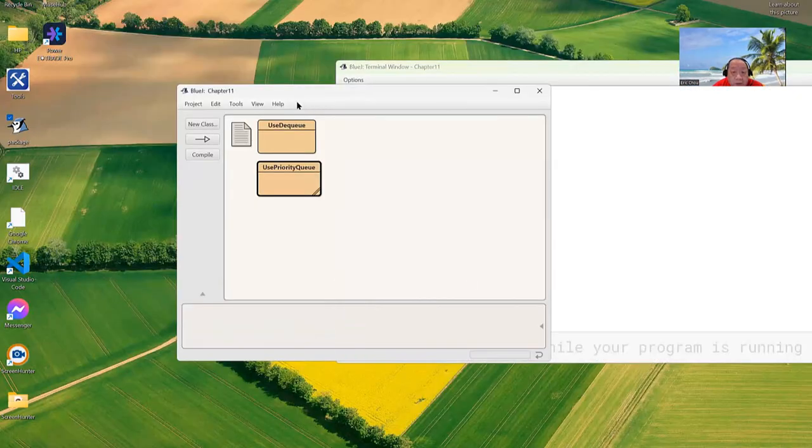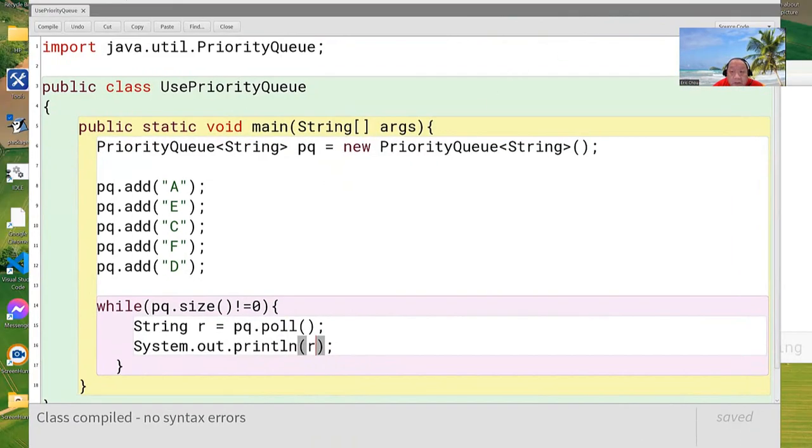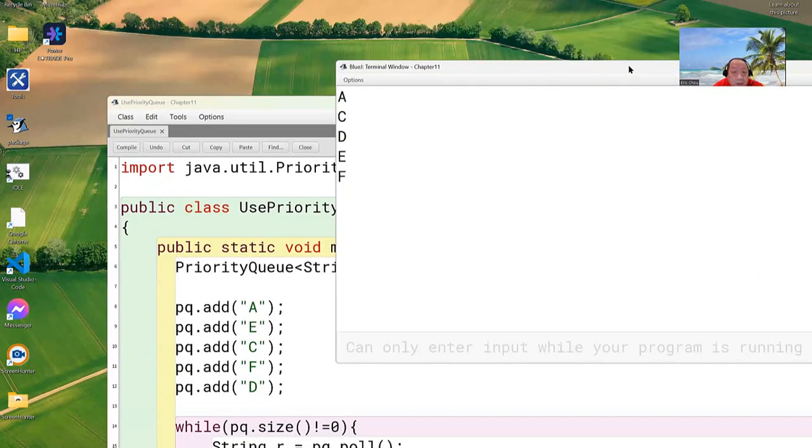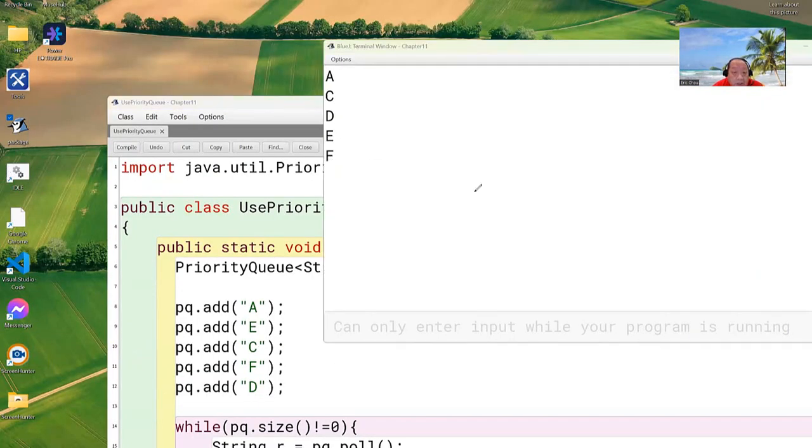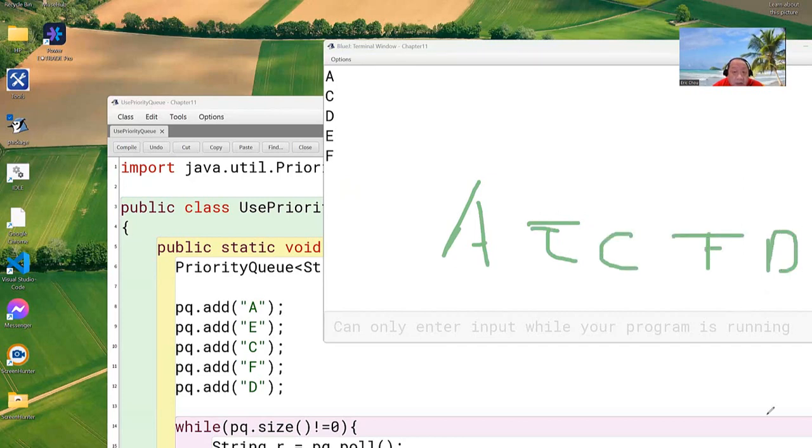As you can see, when it comes in, it is A followed by E, followed by C, followed by F, followed by D. When it comes out, they take A first, and then C, and then D, and then E, and then F.